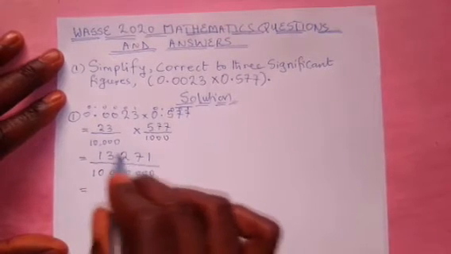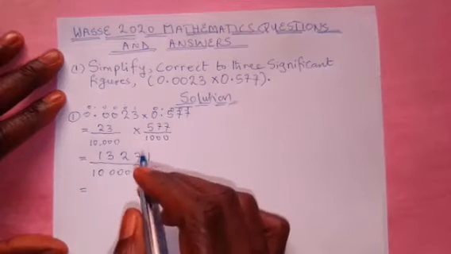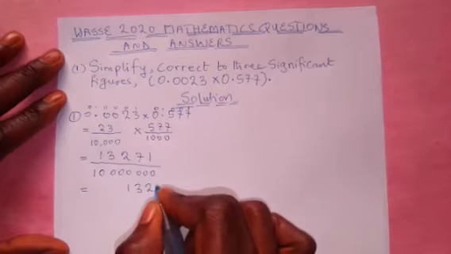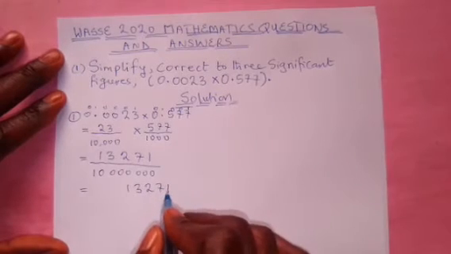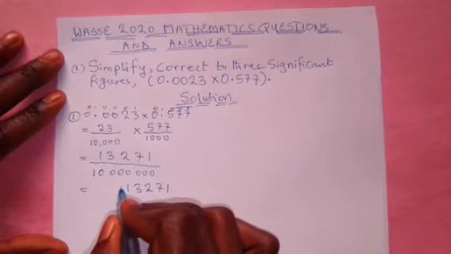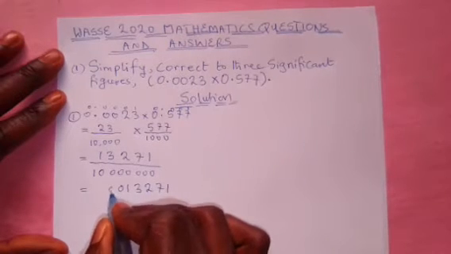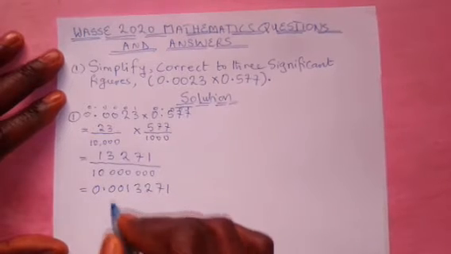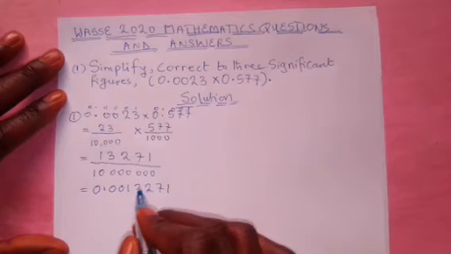We are going to reconvert this back to the decimal equivalent. That's what I'm doing here. So what we have to do now is to write out the numbers 1, 3, 2, 7, 1. Then we count from the last digit here: 1, 2, 3, 4, 5. Now we needed 2 more digits to make it 7. Then we add the 0, then we put our point before the 0 comes in here. That is how you solve this problem.